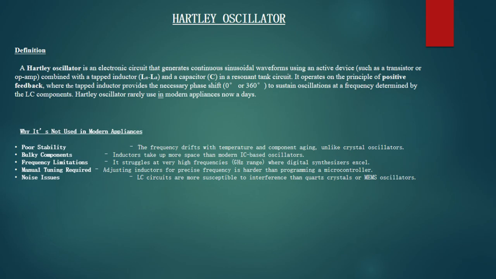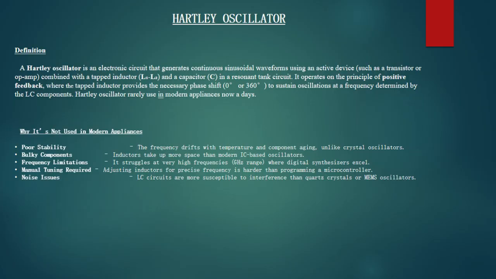First of all, let us start from the definition. A Hartley oscillator is an electronic circuit that generates a continuous sinusoidal waveform using an active device, combined with a tap inductor and a capacitor in a resonant tank circuit. It operates on the principle of positive feedback, where the tap inductor provides the necessary phase shift of 0 degrees or 360 degrees to sustain oscillation at a frequency determined by the LC components.